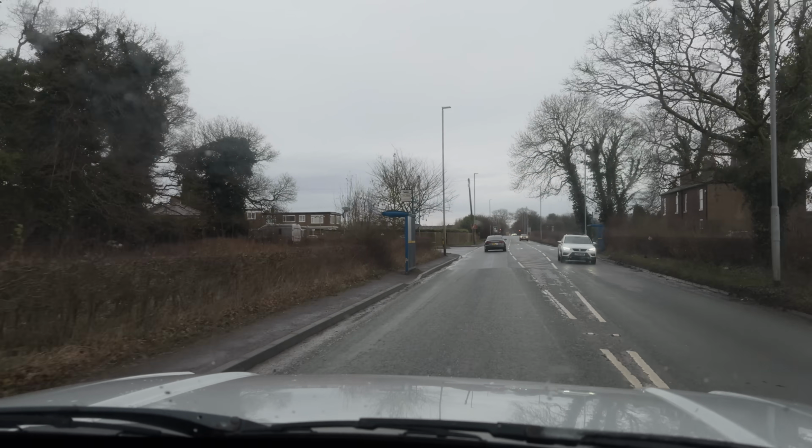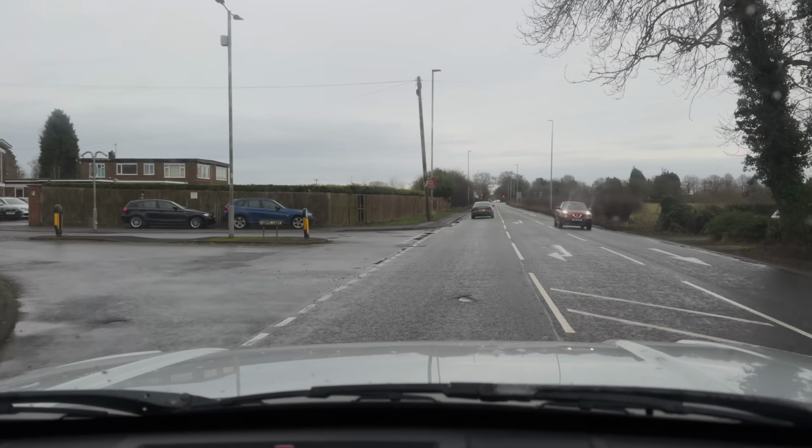There are still loads of things I'd want to do to this car. Like, there's a little scratch on the bonnet I'd want to sort out, but you have to remember, it's like a £3,500–4 grand car. You've got to sort of draw the line somewhere and say, right, enough's enough now. Don't go spending any more money on it, because you're not going to see it back.